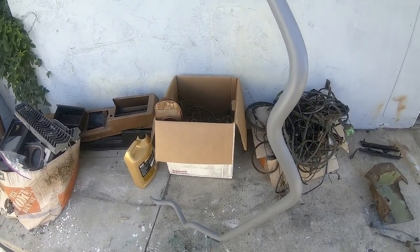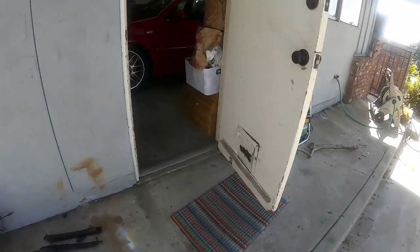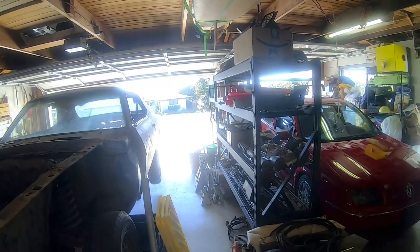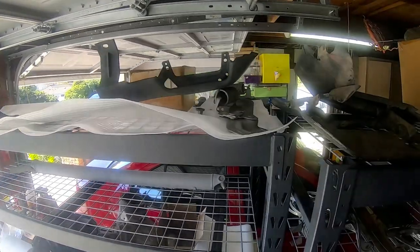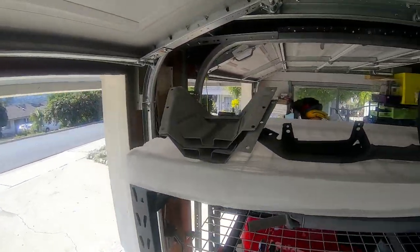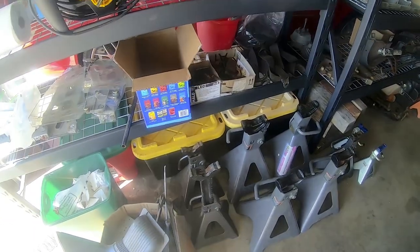Just priming parts that are going to get painted. I'm not going to paint them yet — this would be satin black — but I'm not sure how we're going to do that paint, maybe professionally. So I'm just bending some of these to make little hangers for hanging parts. There are some parts up top, and also down below we have blasted parts: a valence which has already been painted, some hood hinges, fender extensions and stuff like that.